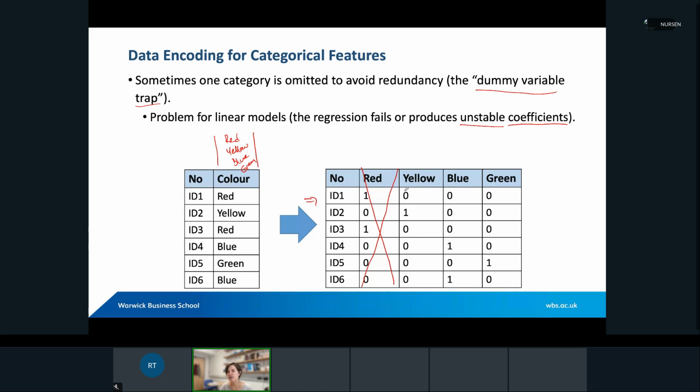And if in your data set, ID1 has 0 for yellow, 0 for blue, 0 for green, that means it has 1 for red. Even if red is not represented in your data set, since we know originally we have 4 categories, if 3 of them are 0, that means the remaining one is 1. So that's how we know whether it's red or not. That's the problem with the dummy variable trap. There is a dependency between columns. We can predict the value of one of the columns by looking at the remaining 3. So we don't need to have 4 columns in our data set. We can identify one of the values by checking the rest of the 3 columns. I hope this is clear now.